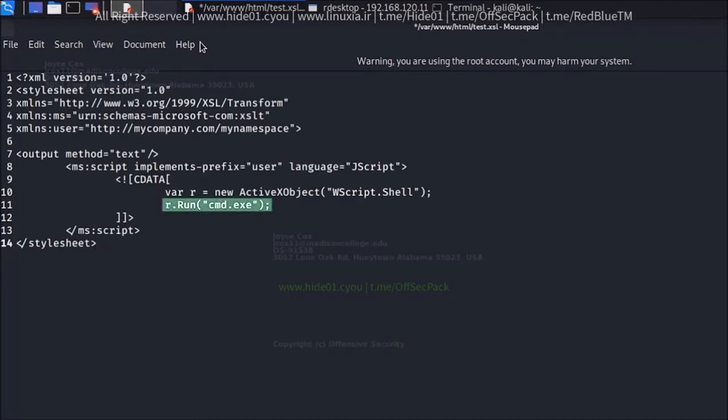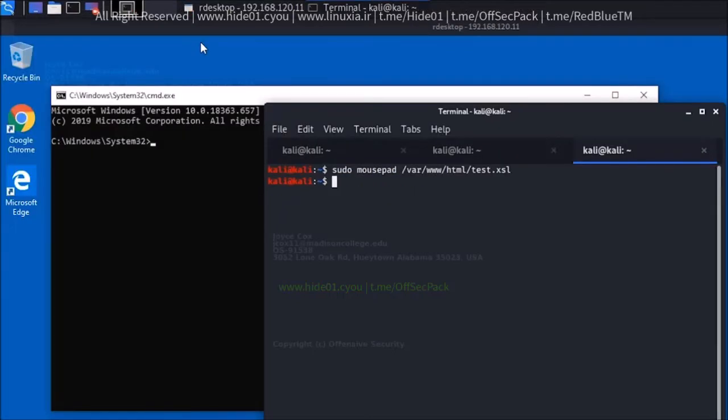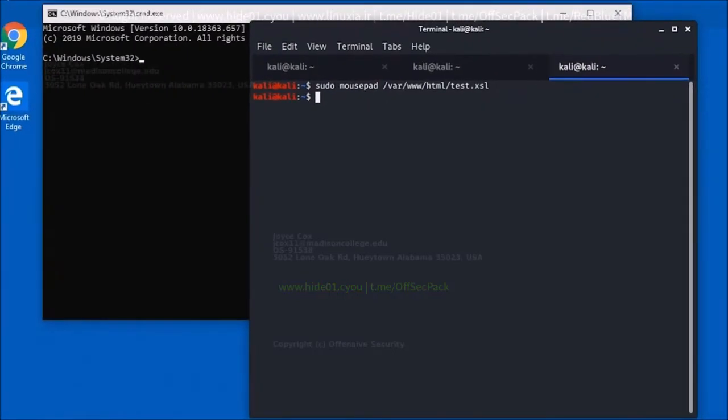As a proof of concept, we're going to launch a command prompt. Once the file is created, we must download it and invoke a transform to trigger the JScript code.